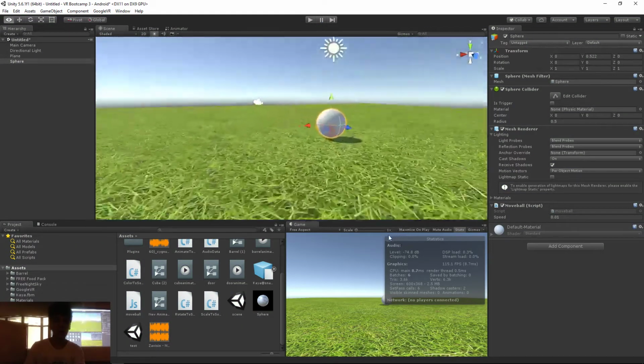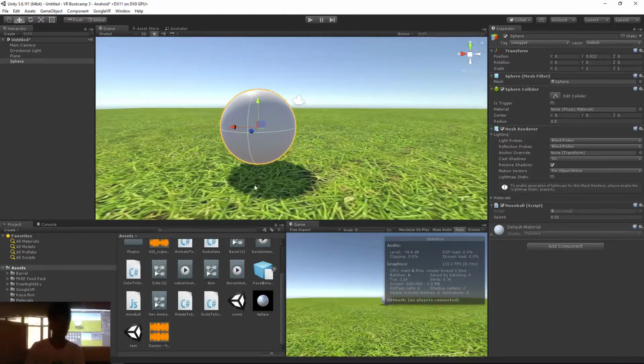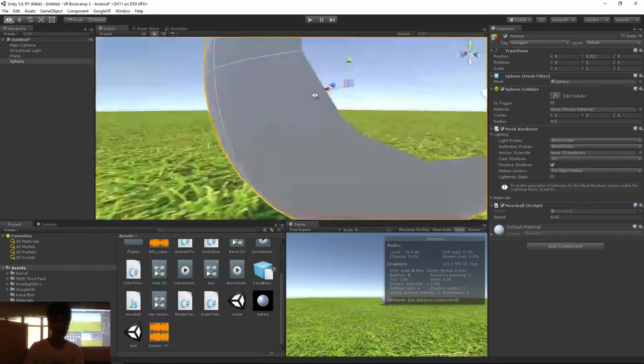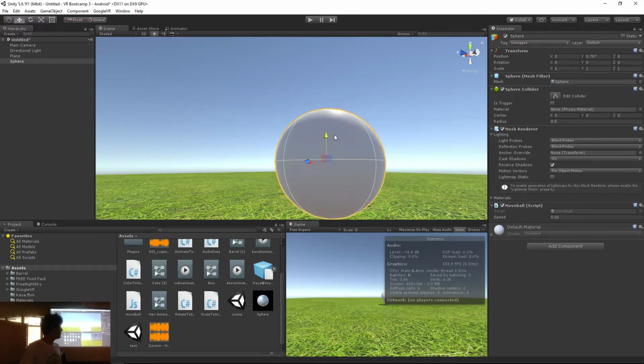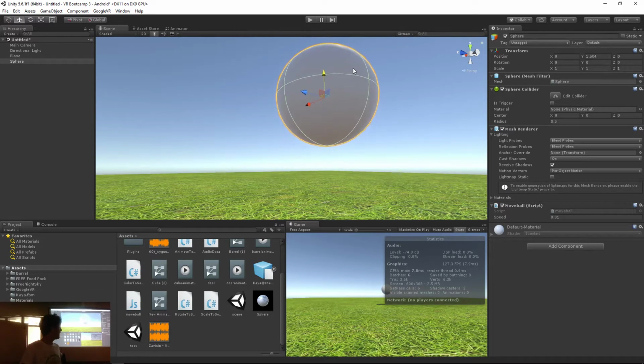This means when you put 1, you're moving the transform position by 1, right? Notice when I move by 1, how much is 1? Right now I'm at 0.52. If I move it up to 1.52, that's 1.